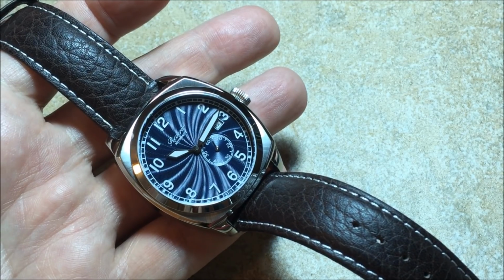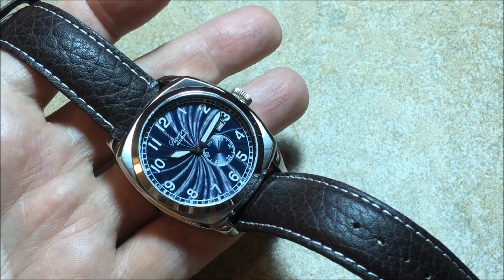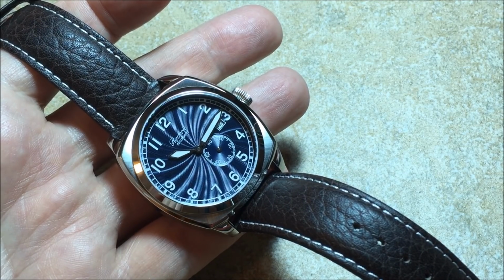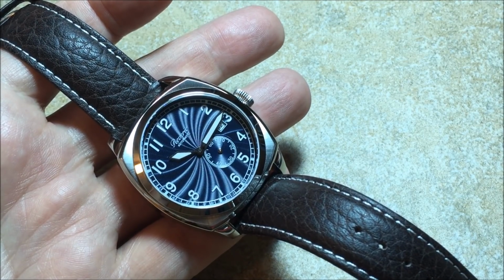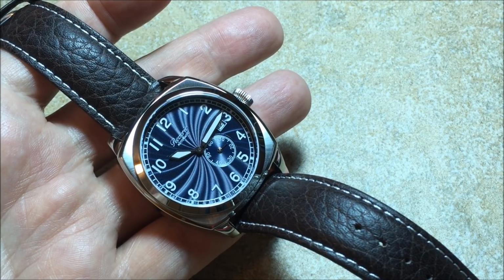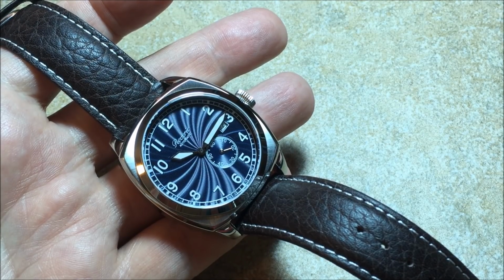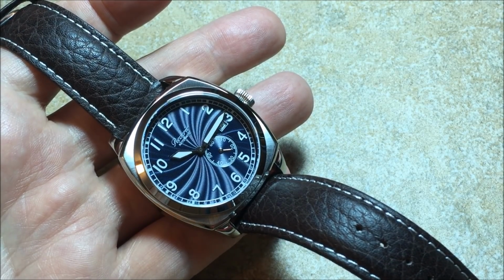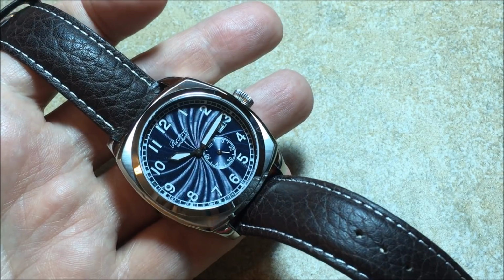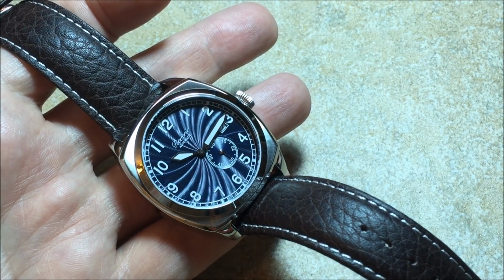There's two different watch dials, or colors I should say, that are produced by Reverie. The deep blue, which you see, and then there is a black dial. And the dial has just a beautiful guilloche pattern, and the guilloche work is phenomenal looking for a watch at the $420 price point.